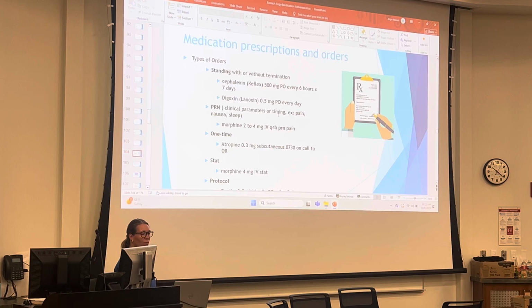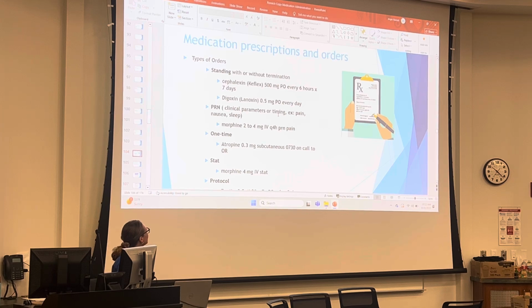And then sometimes you'll have one-time medications that are ordered, and then once they're administered, they'll fall off the MAR and they'll go into the discontinued column. They won't be active anymore. And then a common one, if you work in the hospital on med-surg and you have patients who go into OR, they'll have one-time doses of things just specifically for pre-op, like atropine is a drug. It dries up your secretions, so you're less likely to aspirate when you're intubated. So that would be a one-time dose.